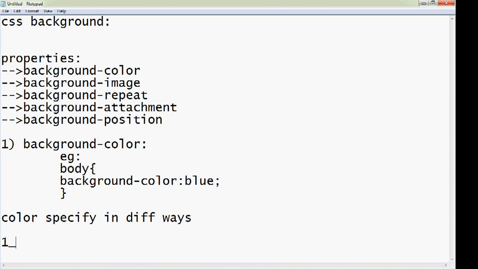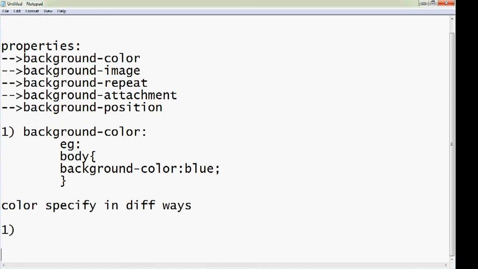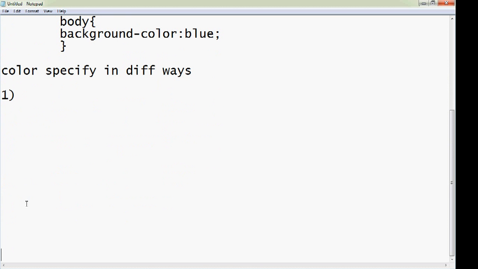First is blue. Now I am going to write a color as a hexadecimal value, like FF00, and so on. Like that we can display the color values, with the hash included.